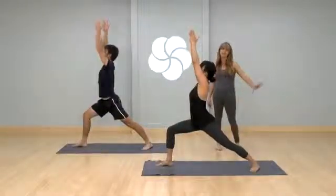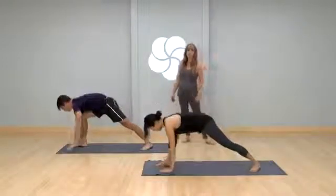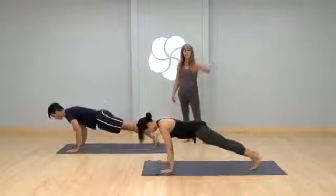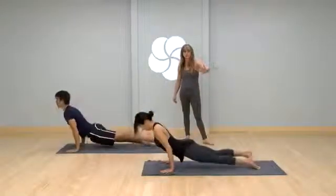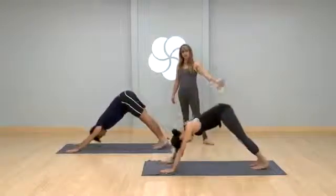Make sure your back foot is anchored and your knee stays straight. And then exhale, take your hands down and go slowly through the vinyasa on your breath. If you get to a point where you're losing the alignment, you're losing your breath, leave out the vinyasas between here. Okay, step your left foot forward.